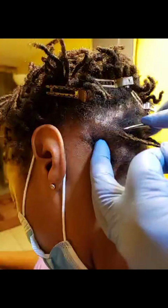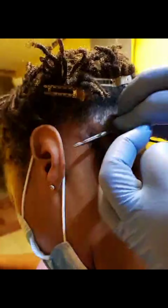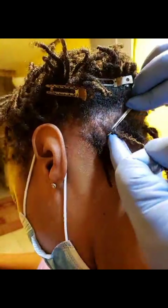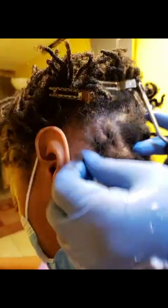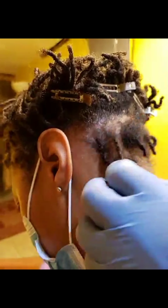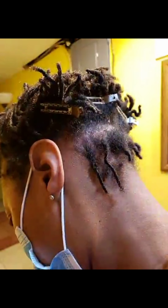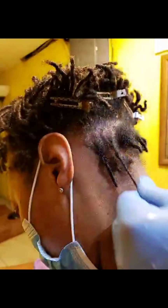You just keep thinking about it like a clock. You never want to go back into the same one because that could create a hole, create a space. And you don't want to do them too tight. Once I see it start getting tight, that one actually I shouldn't have done. See if I can back it out. Remember I told you I like to start from the bottom at 6 o'clock and go up to 12 o'clock. Put some oils on the hook. I like to go from the bottom to the top to finish out the last one.